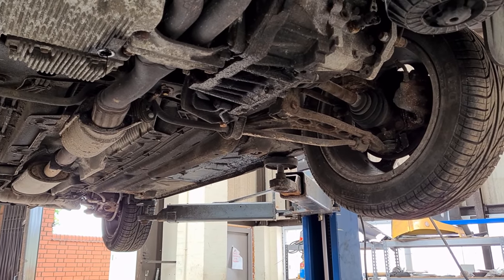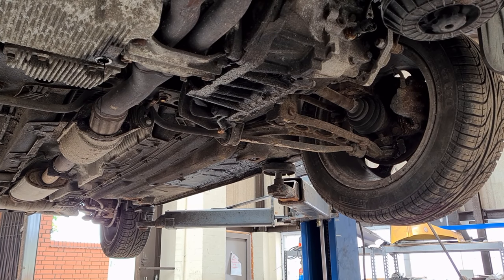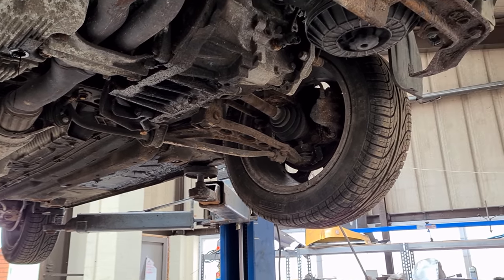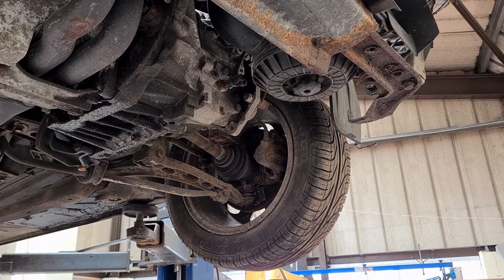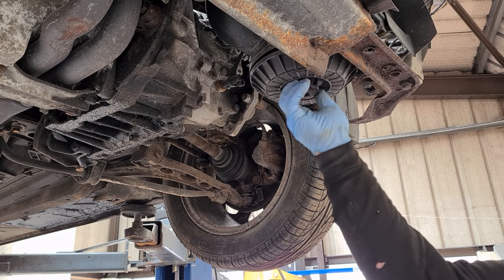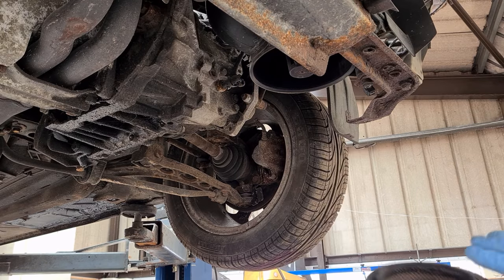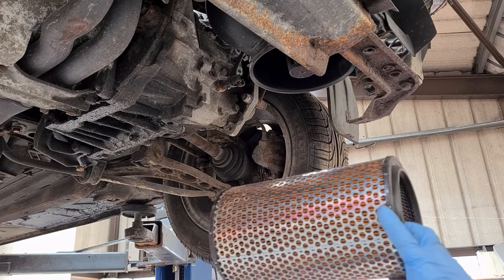Right guys, just here doing a service on the car now. I have taken the sump plug out, removed most of the oil, just letting the rest of that drip out now. Surprisingly enough, the sump plug wasn't seized, and a nifty little thing I have found, I spent about 30 seconds wondering, oh, how do you get the air filter out? And Italian engineering, when it works, really well. All you need to do is undo this, the bottom comes off, out comes the air filter. How easy is that? The air filter's not in too bad of a shape, but it definitely needs changing.